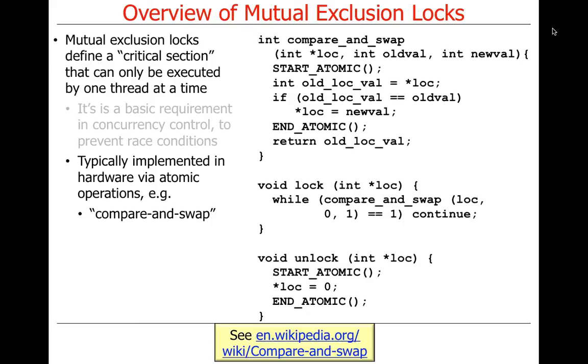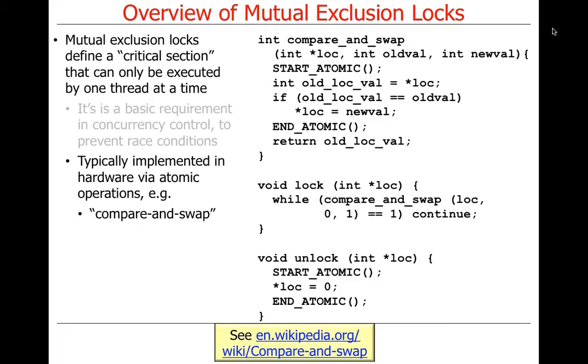And this is how you lock, right? You spin. This is basically an example of spinning. There's a canonical, sort of C-like way of doing compare and swap. Now, keep in mind that it's probably not written in C. It's probably written in assembly code. Or there's probably an instruction called compare and swap that is written in the instruction logic of the processor. But logically, here's what's going on.